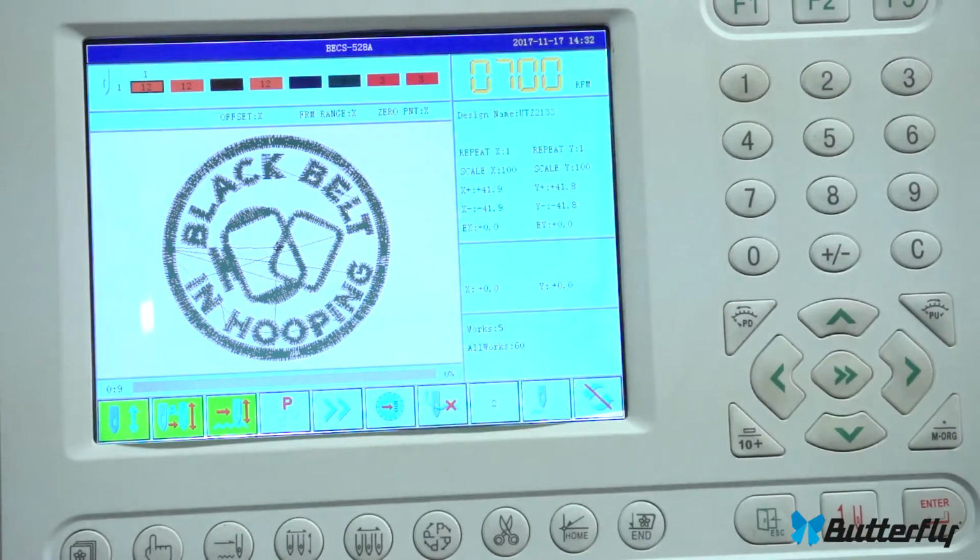Okay, and of course your pattern's here. You'll see it in black and white. It will fill out in color as it's done. It's just a visual way to show you where you are. And I suppose that's a summary of the control panel. At least it's a quick summary.